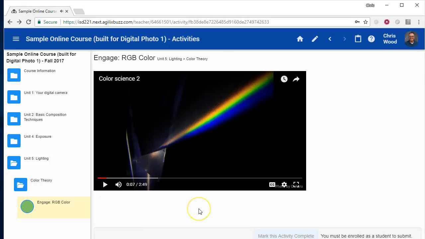Now, of course, if you're stuck, if you can't get the video into YouTube, there's some workarounds. We can look into those, but what you should do, gather videos that you know you're going to use, put them in that playlist so you know where they are, you know where to go to get them, and then go ahead and use that Insert YouTube Video button to post them into your Buzz course.